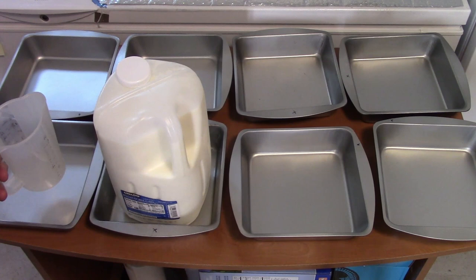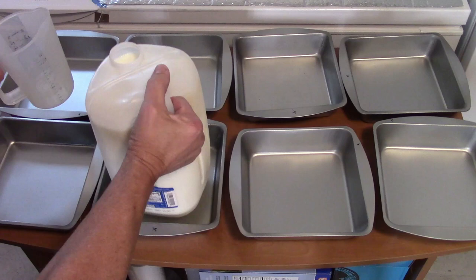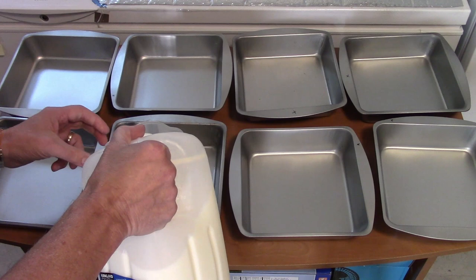We had more milk left than we're going to be able to use before it goes bad, so we're going to freeze dry the extra. It's a great way, if you can get things on sale, to just have extras to freeze dry. So I'm going to put 2 cups in each one of these pans and pre-freeze them.